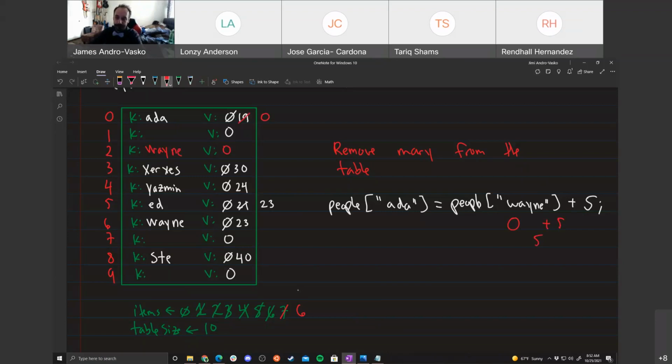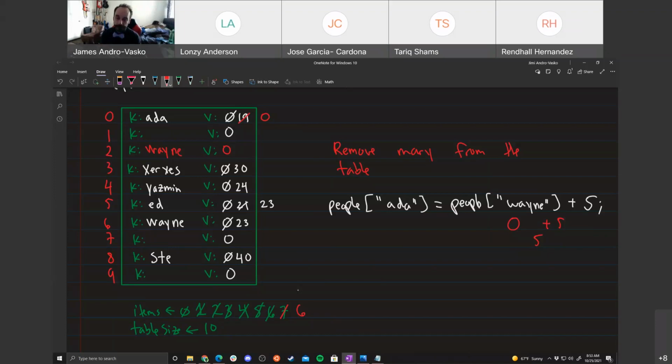There's something definitely wrong with this. I mean, wasn't Wayne 23? And the answer is yes, Wayne is 23, but we didn't find Wayne. We found an empty spot for Wayne. So the problem with using open addressing, if you try to do a deletion like this, is that whenever you do any kind of hash lookup, you map to a position and use a probing approach. If at that position it's not blank, or the key already there is not the search key, we have to keep searching to find that element. In this case, linear probing is used to do this.